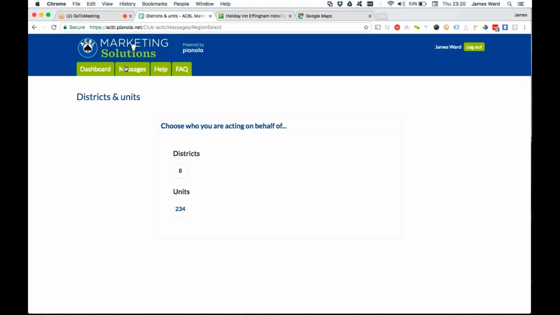So the decision was taken that we wouldn't build that into the launch version of Marketing Solutions, and the alternative that we felt would be a good option would be the ability to add attachments, because you can make those look exactly how you want them to look. So the answer to your question is right now, no, it's not possible to insert any kind of images or clip art.